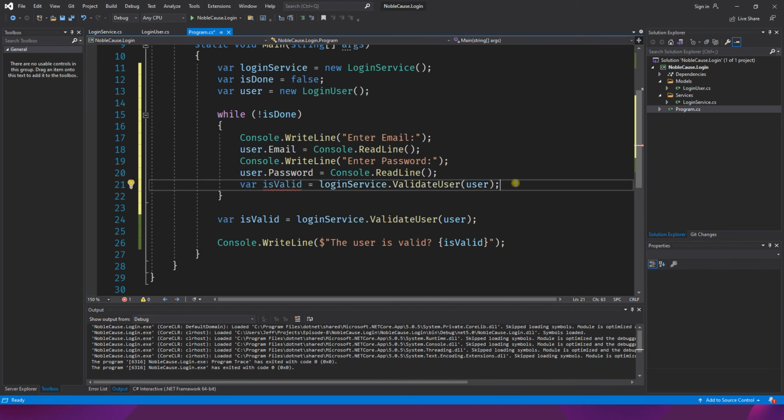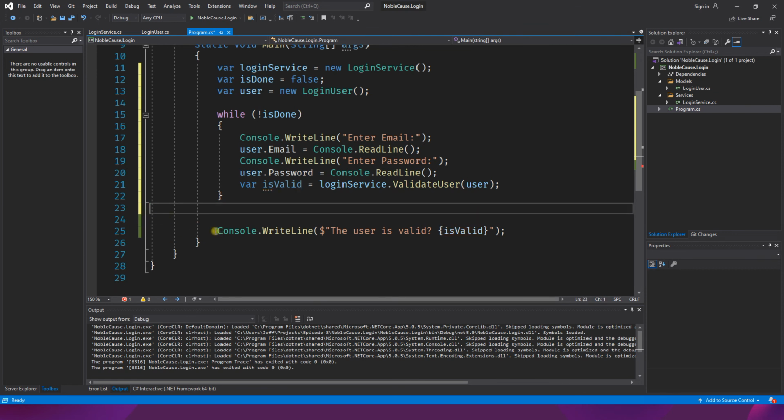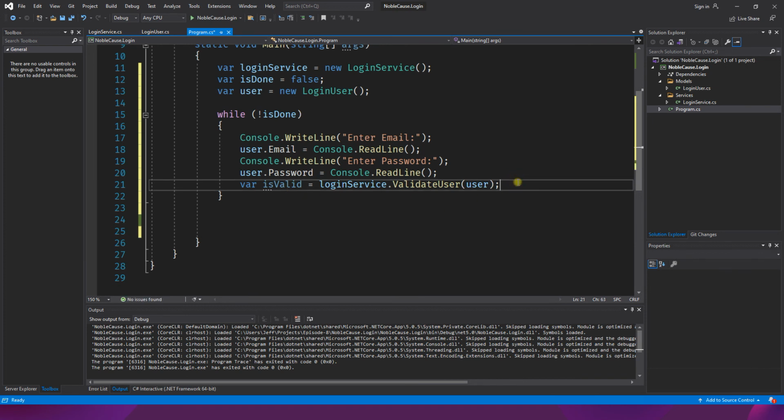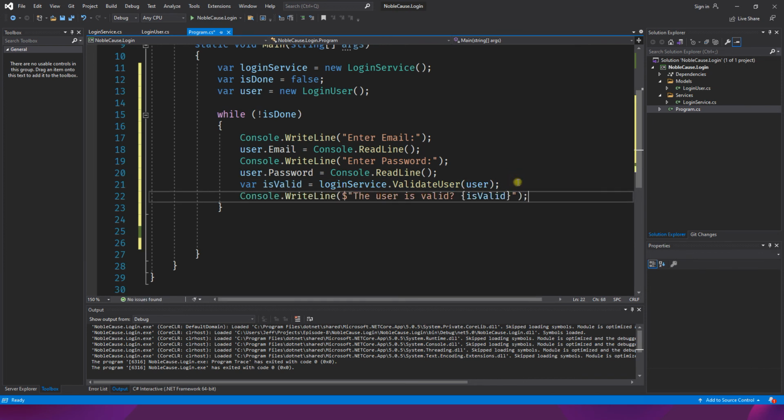passing in that user. And this is complaining because we have isValid here and isValid here. And since this one is at the outer scope between these two curlies, it says this one's still visible inside here. But we don't need this one anymore. We're replacing that logic. And so now this would work forever. There should be a way to exit.